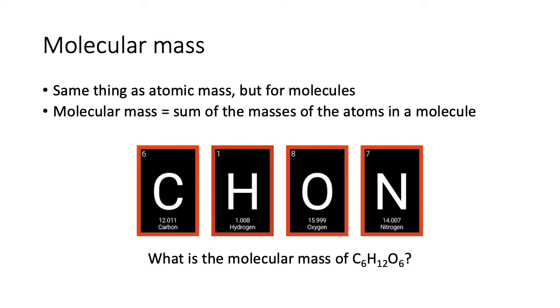And here's a bigger one. What is the molecular mass of glucose, which is C6H12O6? So pause if you need to, because I'm going to tell you the answer. So if you have 6 times 12 for carbon, that is 72 Daltons. Then you have 12 times 1 for hydrogen, that's another 12 Daltons. And then 6 times 16 for oxygen is 96 Daltons. And if you add those 3 numbers together, you get 180 Daltons as the molecular mass of glucose.